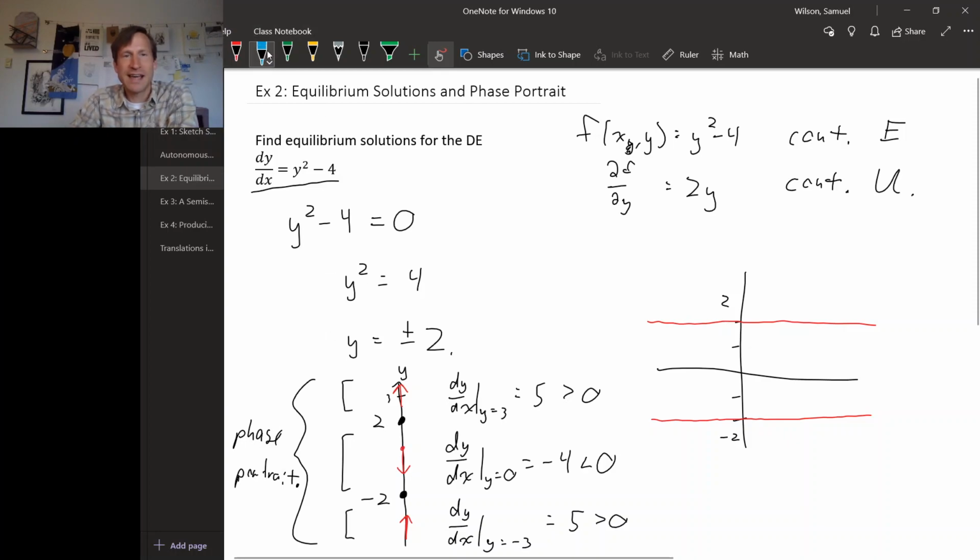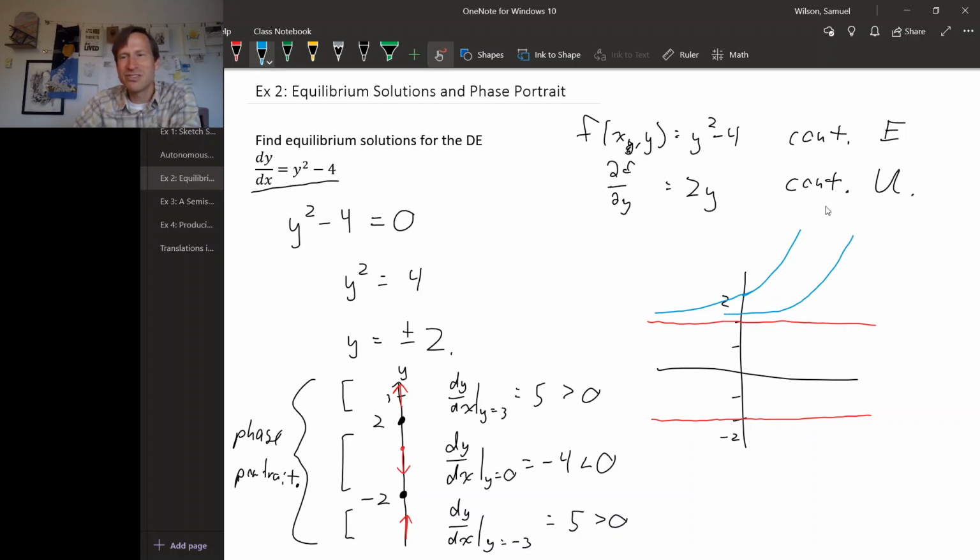Having a phase portrait gives us a couple of nice pieces of information. One is we can actually sketch solutions using our phase portrait. So we know if we're above y equals 2, we're going to increase. So that would be like this. And as you run time back, as you run your x value to the left, of course, if your slope is positive, that means you're decreasing as you go to the left. And we could do that for other initial conditions above y equals 2. Say over here, maybe. It would look like this. And as we go to the left, it has to decrease.